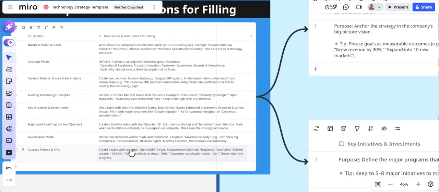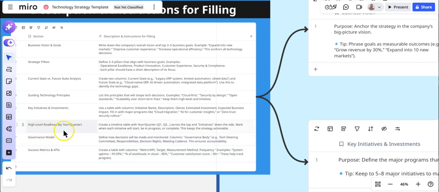Then the high-level roadmap, which could be created on a yearly basis or a quarterly basis. This practice is followed for the strategy. Then the governance model, which defines how decisions will be made and monitored. And lastly, the success metrics and KPIs.